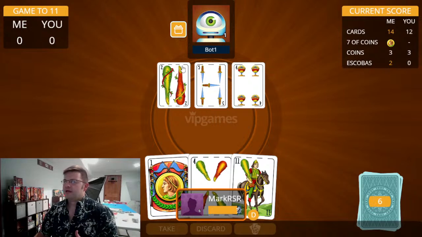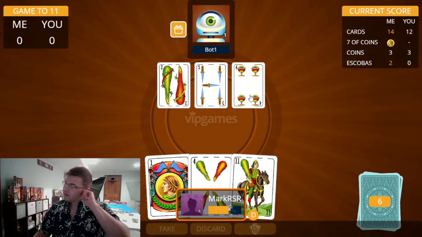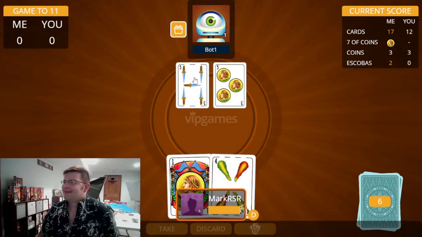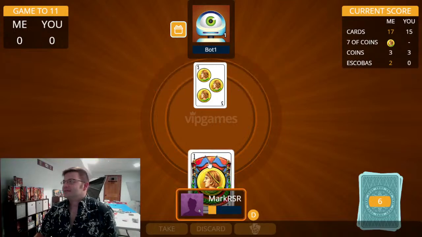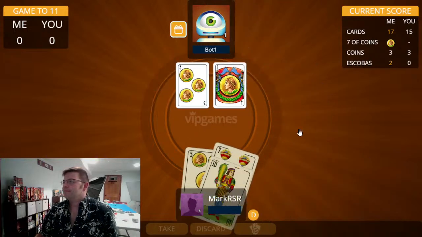All right, so we got 9, 11, 12. Or just 9. Here's 9. Plus 9 plus 6. Beautiful. I will take these. That's 8. 8 plus 4 is 12. Not good. Man, he's probably going to be able to get an Escoba here.